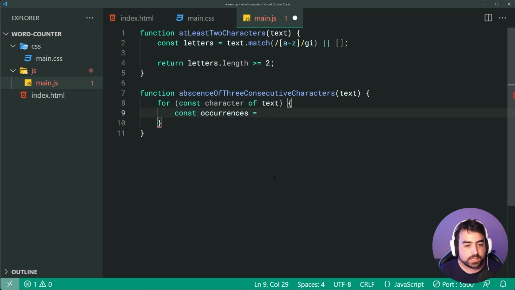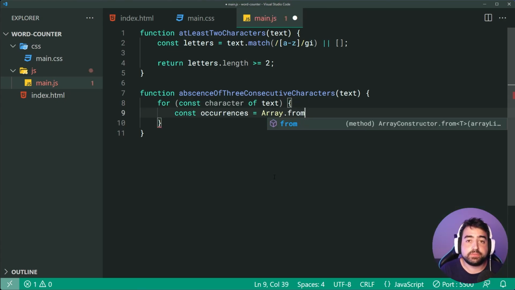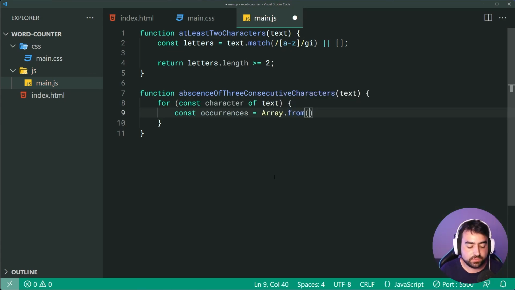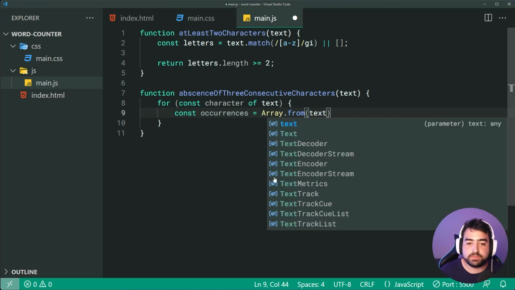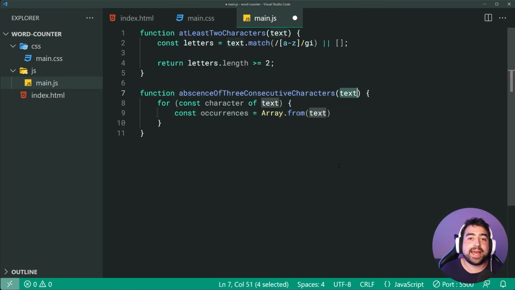Okay, so here we'll say Array.from, then we can pass through here the text. So by default, this text here is going to be a string. Okay, so a string does not have the ability to apply a filter on it.